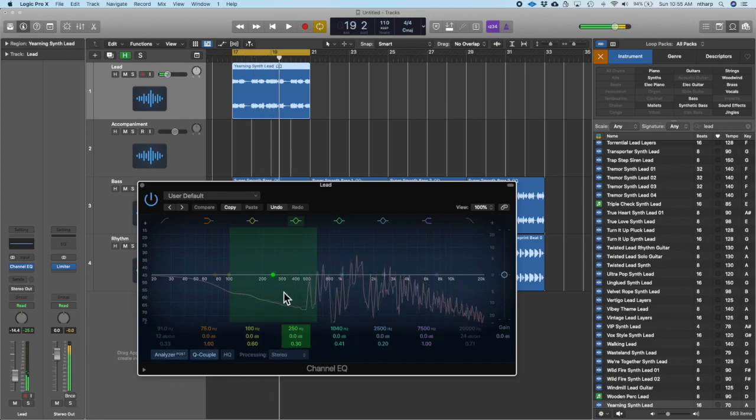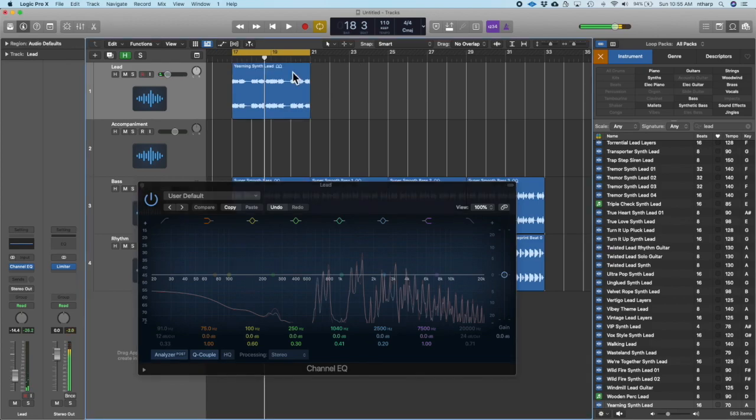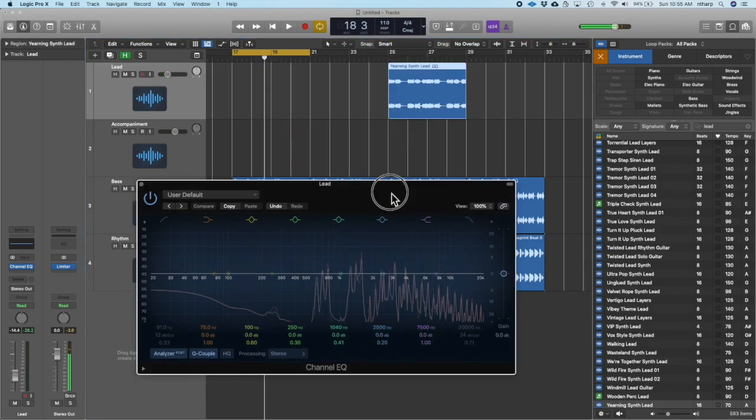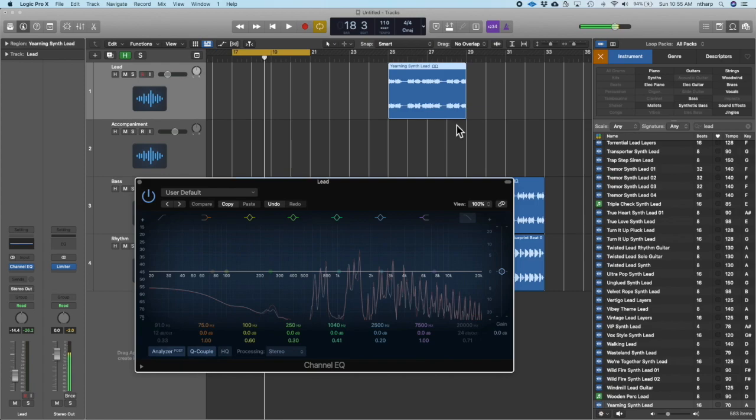This is leaving a lot of room. I've got a lot of room here for my accompaniment part, okay? I kind of like that one, although I'm sick of it because I've heard it many times from Logic. Let me step through a few more here and maybe we'll go back to the one. So I just dragged it to the side here.